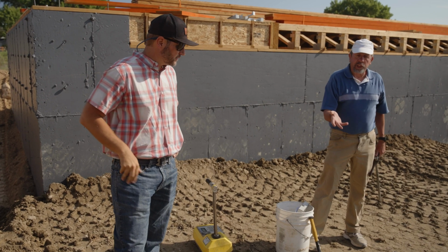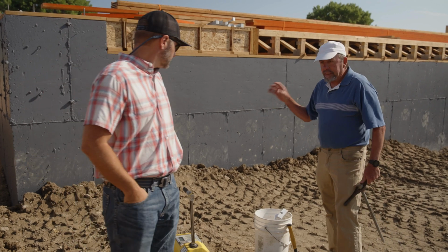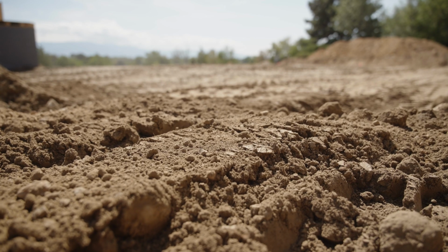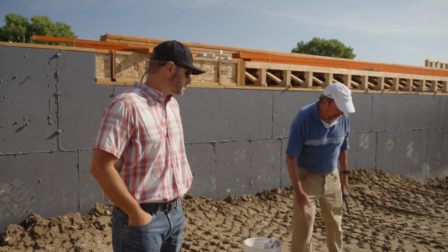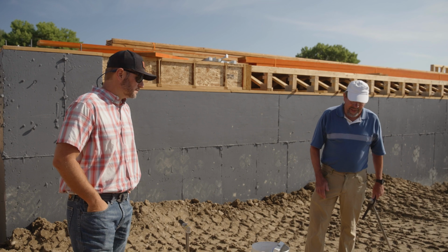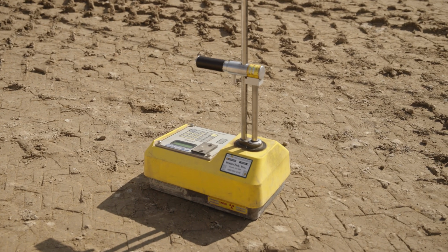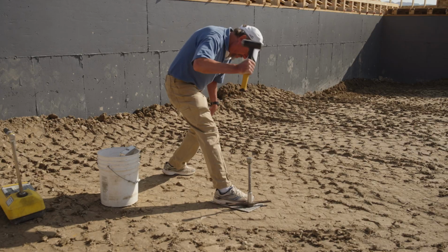This is the process shale. And this is where he's moisture conditioned it to where it takes the swell out of it. So you can tell by the color of it, it's got good moisture in it. Okay. And then just to verify that, I've got the moisture density gauge. Yeah. And it gives us what the actual number is.